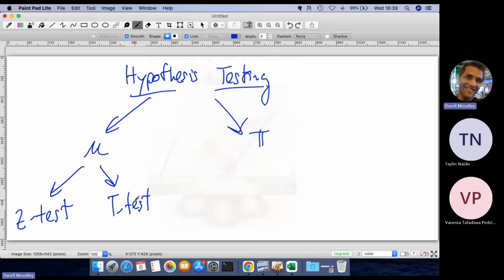If you watched last week's video, I showed you how to identify that. If your sample size is below 30 and your sigma is unknown, then you would use the T test. Otherwise, you use the Z test. So make sure you familiarize yourself with that. For the proportion, there's only the Z test. You'll always use the Z test for proportions. And this is what we've covered today. And that is Learning Unit 8.